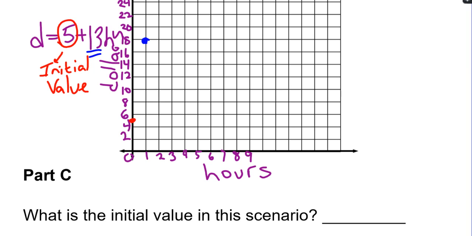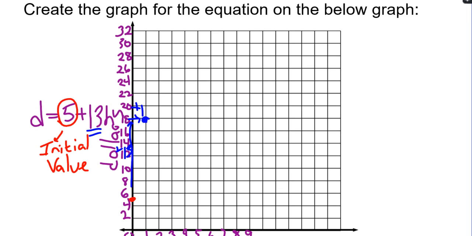Okay, so just be careful. Don't just count 13 boxes, but each one represents 2. So we actually did 6.5 boxes to get $13, right? Or we thought about the fact that it's $5 plus 13, so that brings us to 18. Okay, so we went up 13 for the 1 hour. Okay, if we wanted to show another hour, we'd have to go up 13 again. Okay, so this is 2, 4, 6, 8, 10, 12, 13, up 13 more dollars if she works for 1 more hour. Okay, and that's as much as I can fit here.